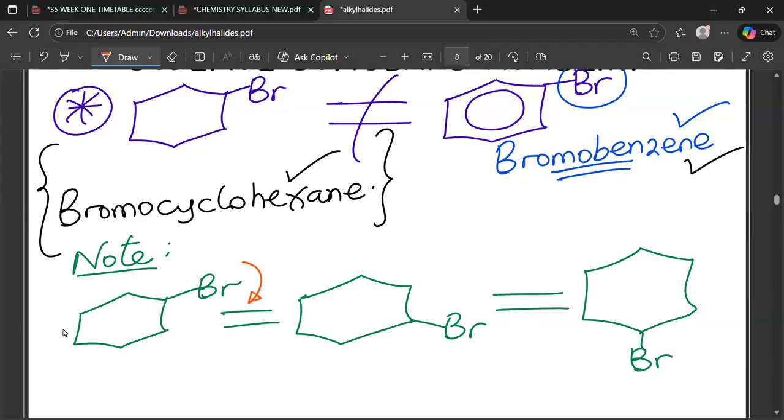They just rotate it and the Br comes here. They rotate it again, it goes here. You know, if people are seeing that. They rotate it, it comes here. They rotate the ring again, it goes there. Like that. So there is no need for you to mention the position. The moment you mention the position, it is wrong.